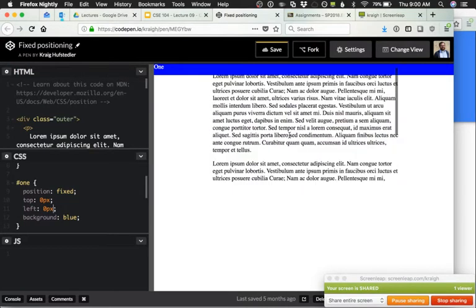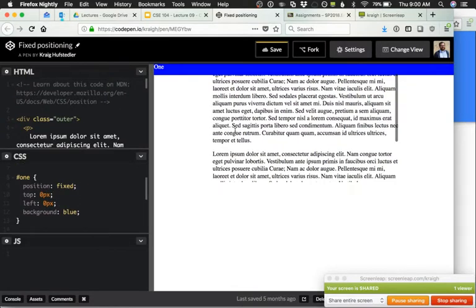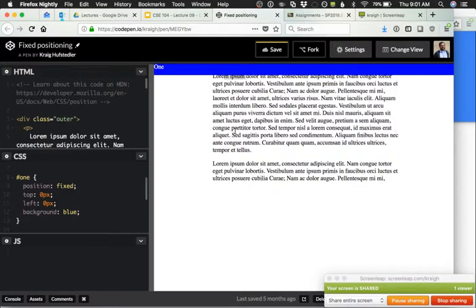But you'll notice, when we've scrolled all the way up, you can tell that this text up here is overflowing a little bit with where that box is. So that's where you'd have to add a little bit of margin.